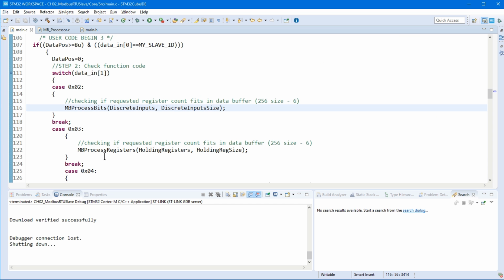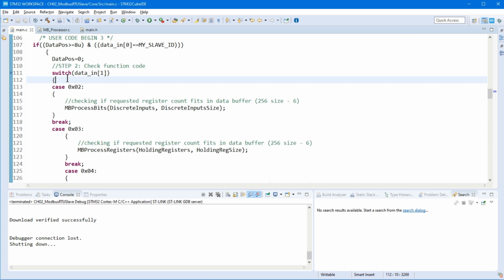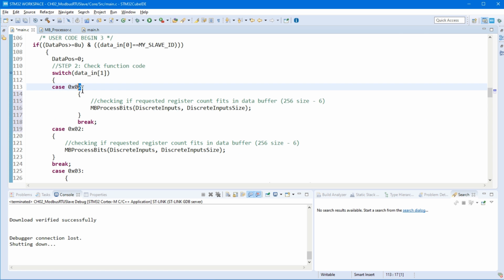We will simply copy it for function code number 1 also, and instead of discrete inputs we will say coils, and also coils size. Let me check the variables.